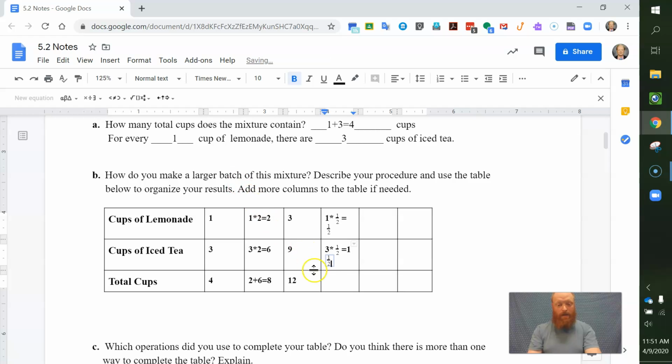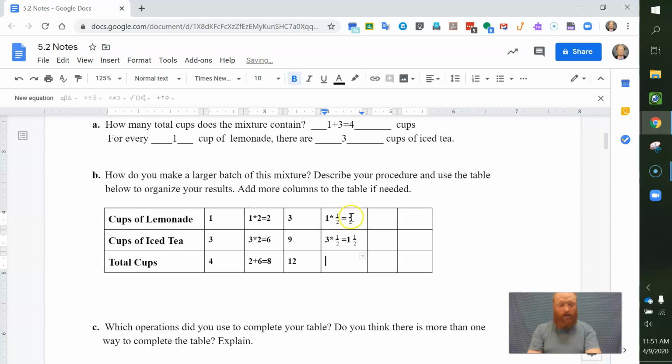Does that make sense? So we have 1 times 1/2, which is equal to 1/2. I'm going to just drag this a little bit wider. 3 times 1/2 is equal to 1 1/2. And so then 1/2 plus 1 and 1/2 is equal to 2. Does that make sense? Okay.